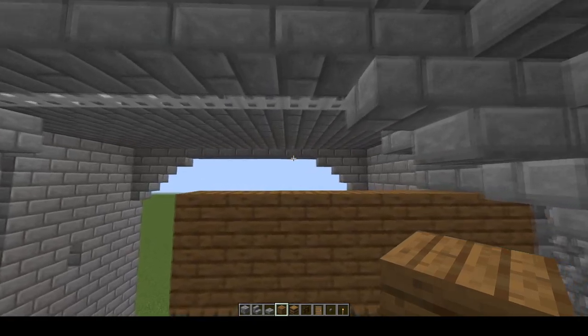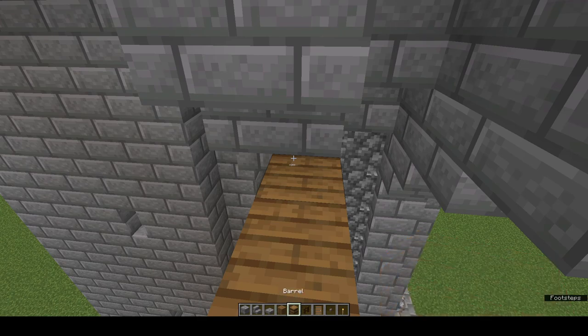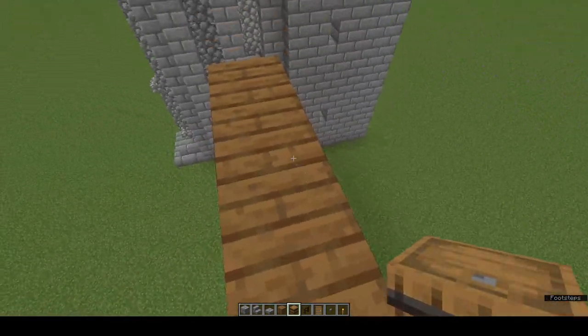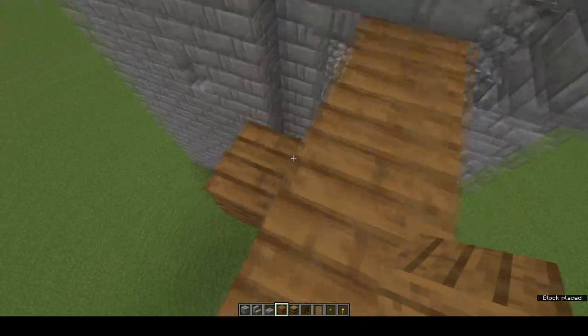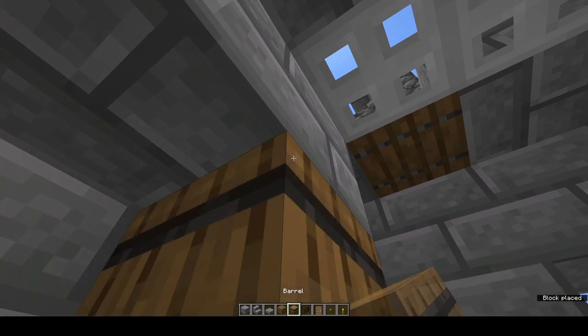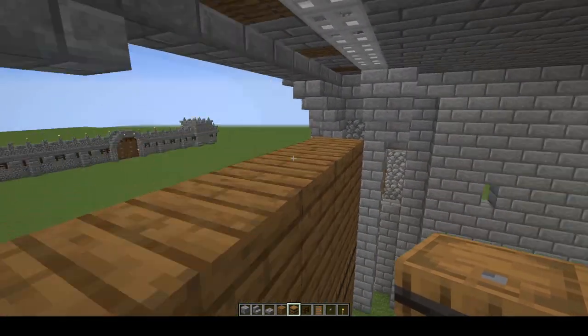Now we're going to do the top. It's going to be a little bit different. All right, we're on to our last row of barrels. It's a little bit different. There are only 6 barrels to place instead of 7. Now I'm just going to place a block here to jump down on, because we're going to crouch and place the barrel upside down. It doesn't matter too much here because it's covered. It will matter with the open one.